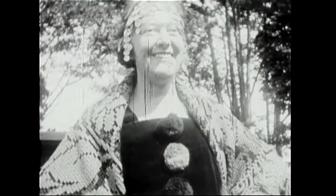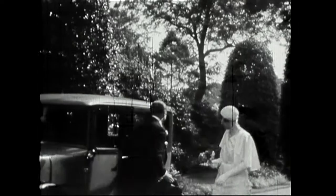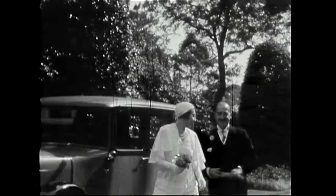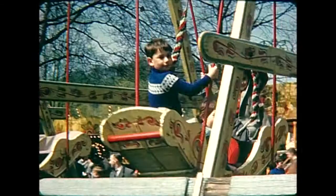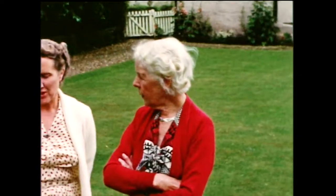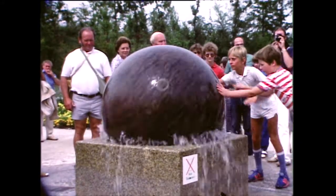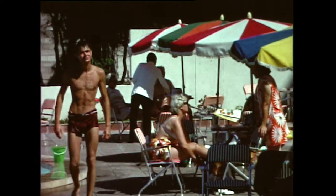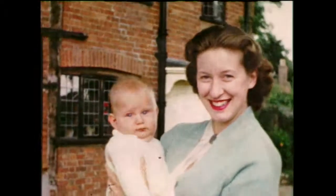Since the late 1920s, when this early clip of 9.5mm film was shot, people started recording their family history on film. This restored 16mm clip is from 1931. However, it is the late 1950s and 60s that are best remembered as the golden age of home movies. Shot in vibrant colour, at a time when most feature films were made in black and white, they depict a living image that perfectly captures those magic moments.